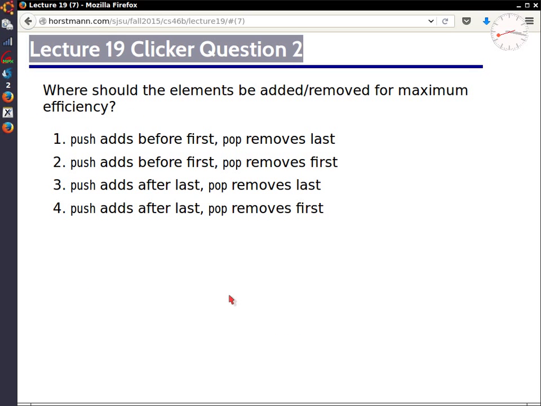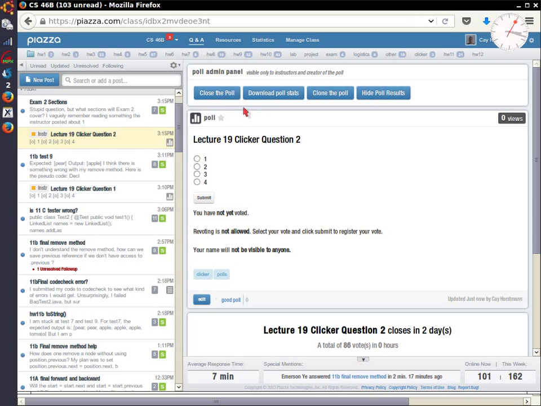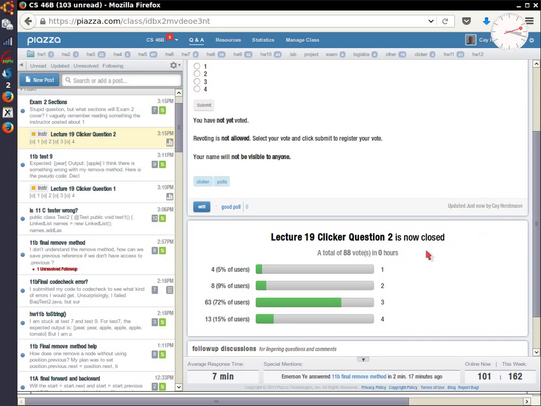So I would imagine one can, again, eliminate some nonsense answers here. So push and pop have to, just like with the stack, do their work at the same end, because when you first push and then pop, it's either at the front or at the back. So that eliminates two of the answers. And so the real question is, do you want to push and pop at the start or at the end? And, well, this should really be blindingly obvious.